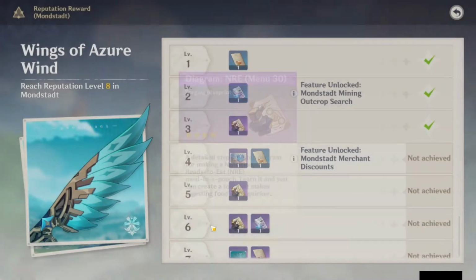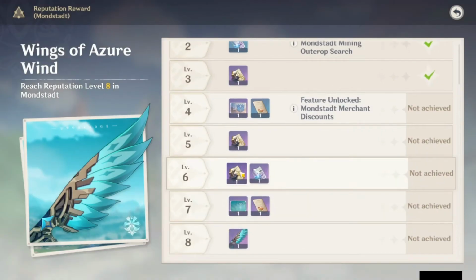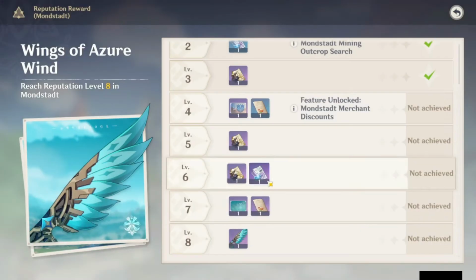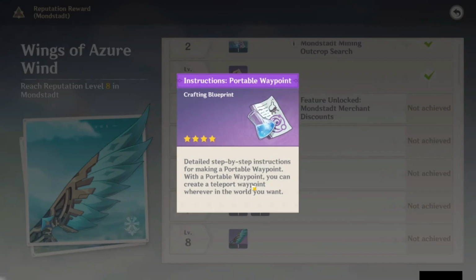At level 6, we have the most coveted item, the Anemo Treasure Compass and Portable Waypoint. The compass lets you find nearby treasure in the Anemo country. If it doesn't find anything, it goes on a short cooldown. If it does find something, it goes on a longer cooldown. The Portable Waypoint lets you set up one waypoint and it lasts a week. If you put up another one, it will make the previous waypoint disappear.